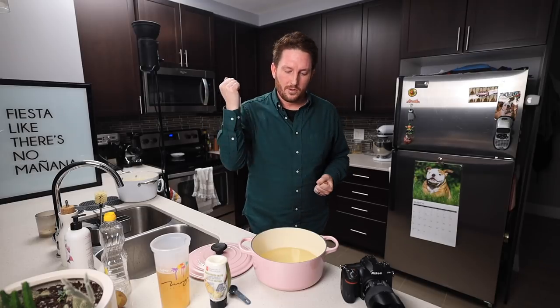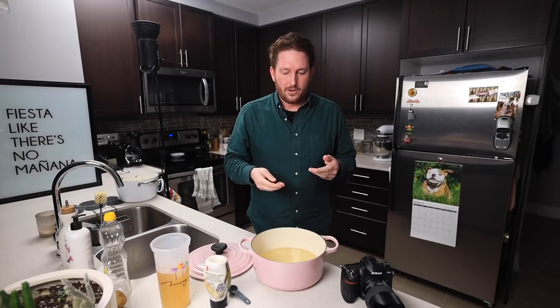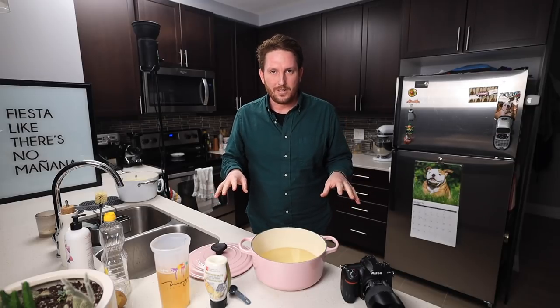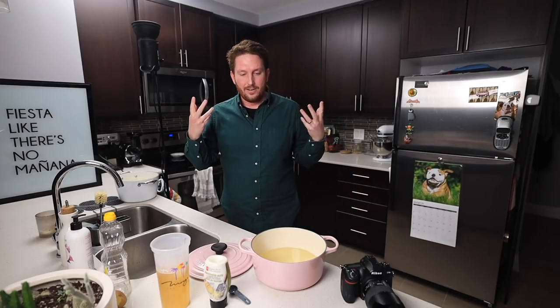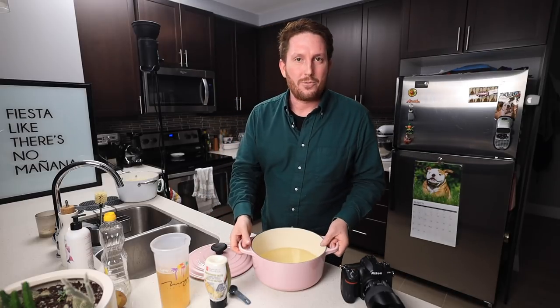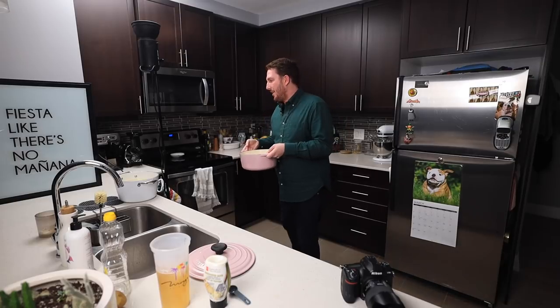Or you can use a wooden spoon. If you put a wooden spoon in here and there's a little bit of bubbling coming off of it, that means it's somewhere in the ballpark of 350 Fahrenheit. If there's a lot of bubbles coming up, you're over, you're going to burn everything, and it's going to taste bad. Somewhere in that 350 range is probably good. One day I'll buy a thermometer.